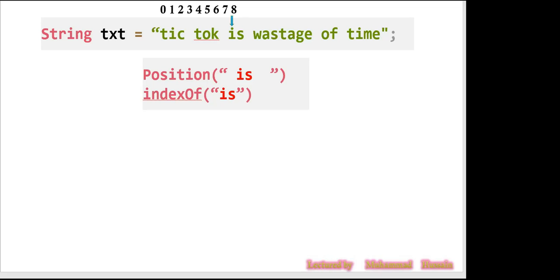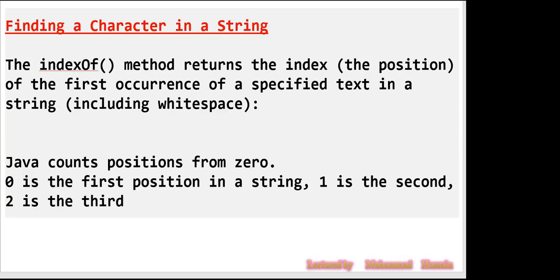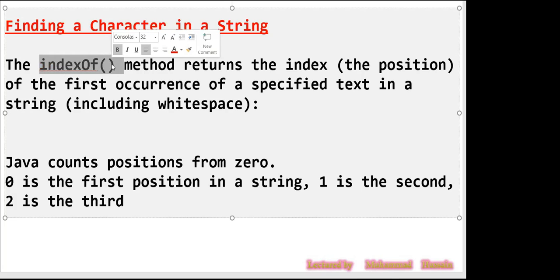If I ask you to find a character in a string, and tell which character is at which position, definitely you will use this indexOf method. If I ask in the Viva how to find a character's position, which method do you use? You say indexOf is a method. Let me know if I should repeat it a little.